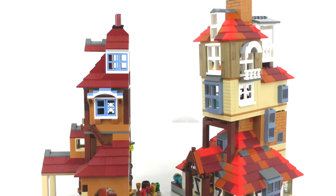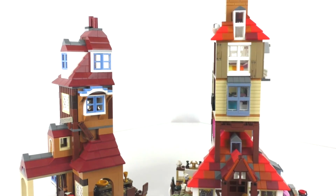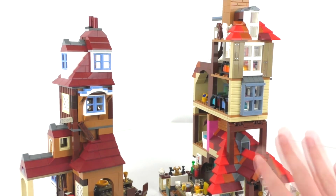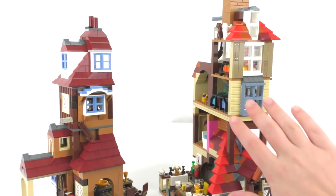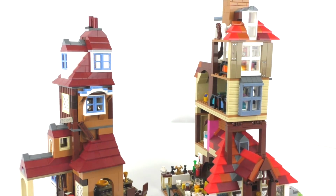And I don't even know if they will be able to improve upon this design in the future, so that's another thing that I just wanted to point out, unless they make it more expensive though, and even go the extra mile of adding the other side of the set in addition to the inside play features. That would be one other really cool thing to see when it comes to the set, but I have no idea how they're going to improve upon this in the future. It's just very well done, and I'm really happy with how it turned out.